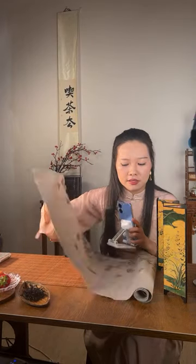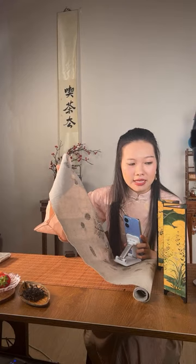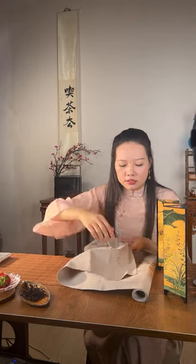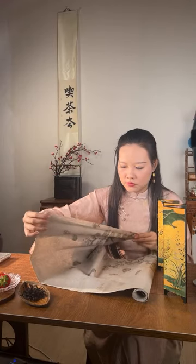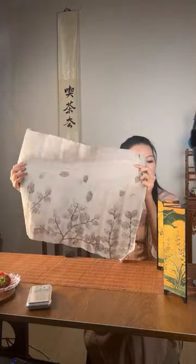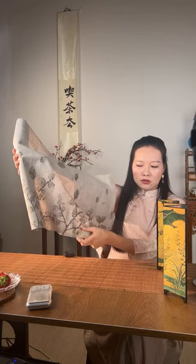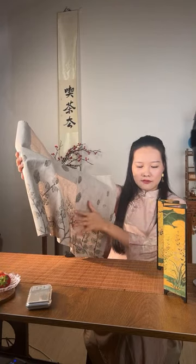If you are interested in this beautiful plant dyeing tea table cloth, please go to check out my profile. The length is about 1 meter, and the width is about 40 cm. This pattern is also one of our traditional painting crafts. Every pattern on this tea table cloth varies from one to another, because natural tea leaves are all different.